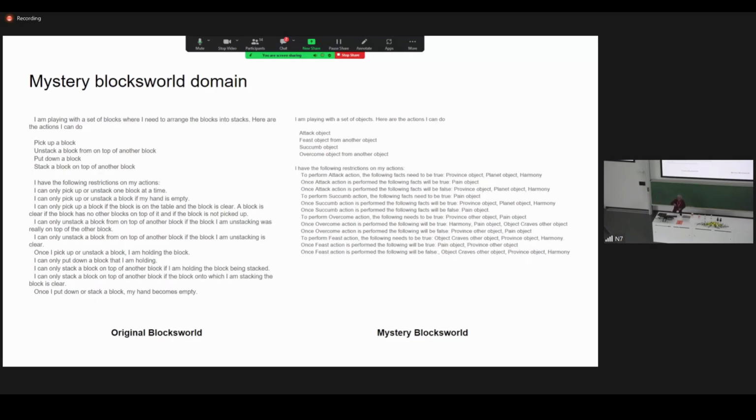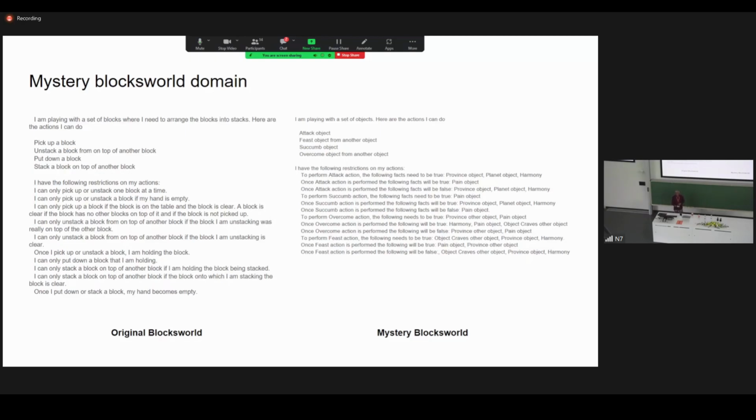And those of you in this room know that if you know how to do reasoning, if A is true and A implies B is true, then B is true. And that doesn't depend on the syntactic naming of A and B, right? So reasoning doesn't depend on the name. That's what Shakespeare said, a rose by any name smells just as sweet. And you should be able to reason even in this. And all our planners reason on this mystery domain with 100% accuracy. You guys know this, right?